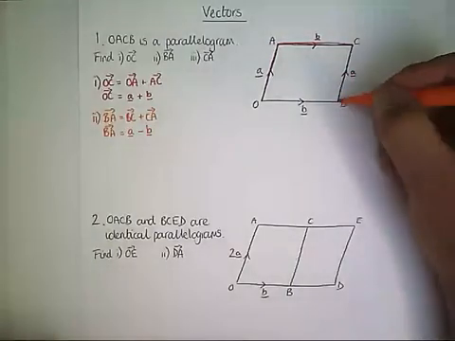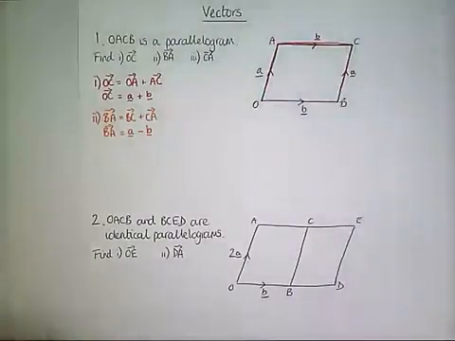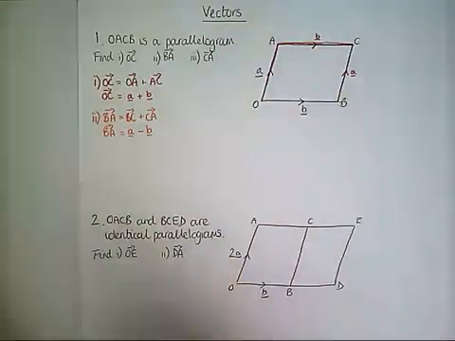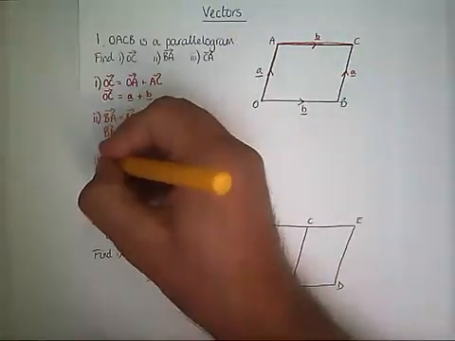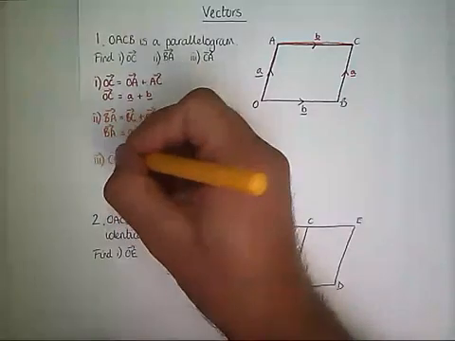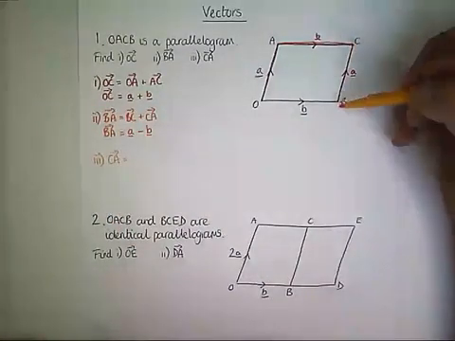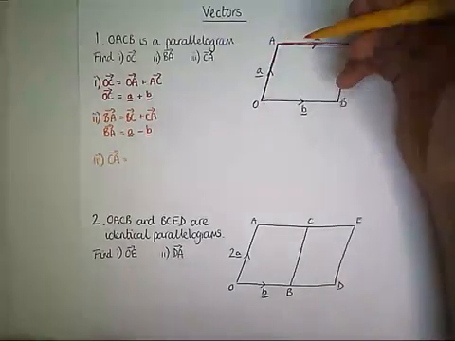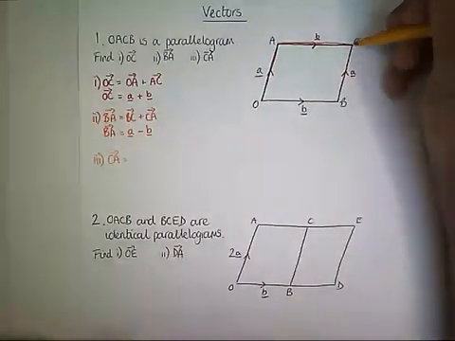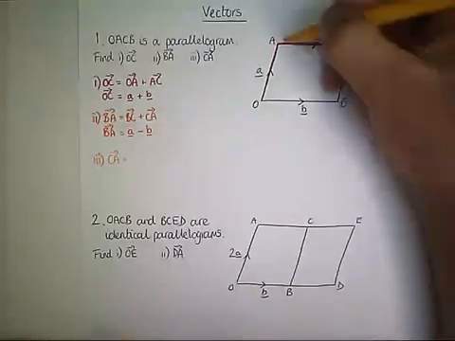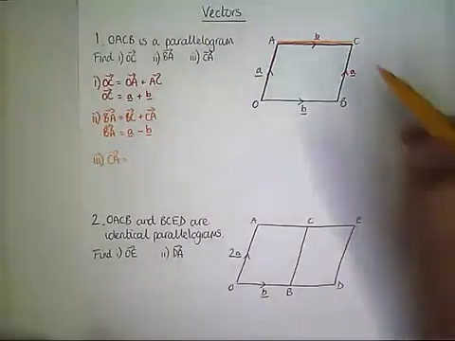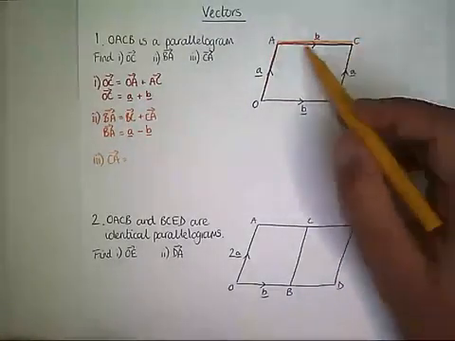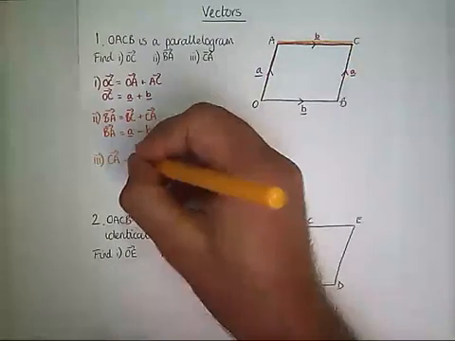Had we gone the other way, minus B plus A, we've still got the same answer. Okay, and then lastly, we want to go C to A, which we already know because we've just done that in our last question. Obviously we could go C to B, B to O, O to A, but that's quite a lot of work to do when we could simply just go backwards along this line. So C to A, again, it's the wrong way down. It's the opposite way of the arrow, so it's going to be a minus of this vector.